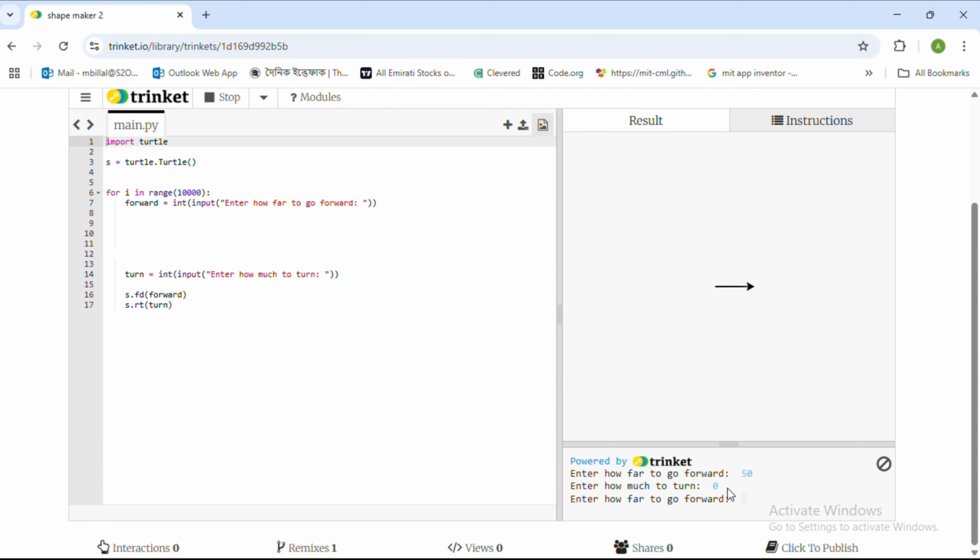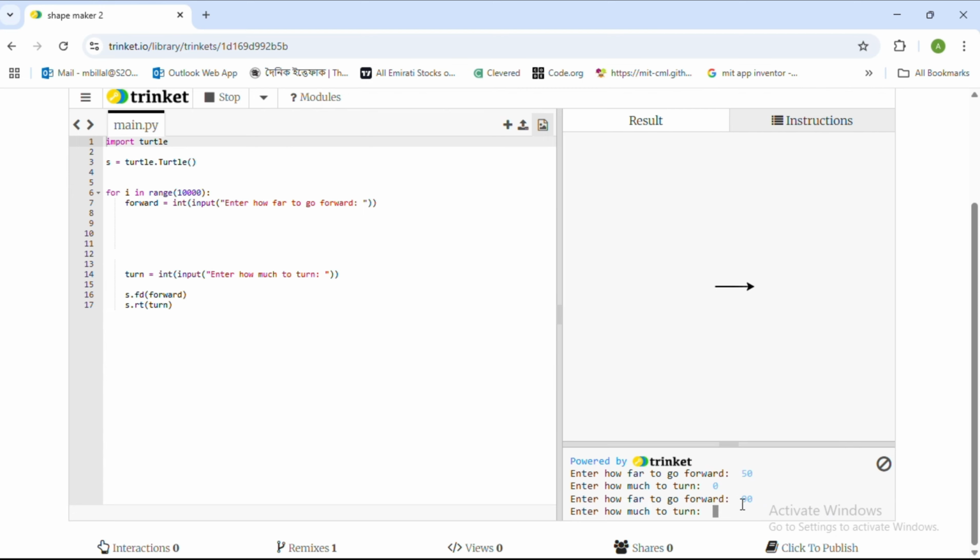Now I put it 0. Now I wanted to turn as much as 50. What, 90? Yeah. But then you just realize that you already entered how far to go forward as 90 instead of it being the turn. Well, this happened a lot of times while I was trying to make a circle. You have to repeat it so many times, one and one. So yeah, this is what happened.